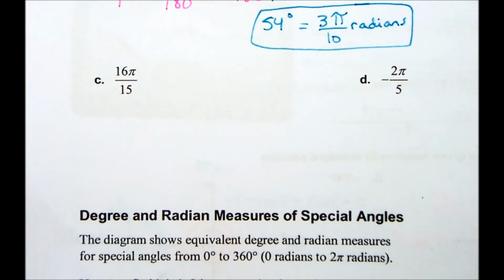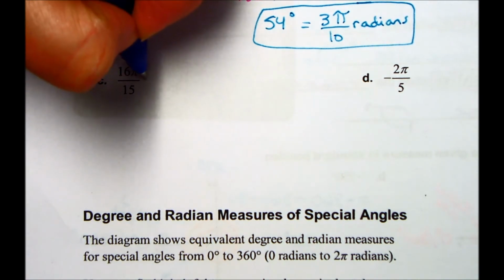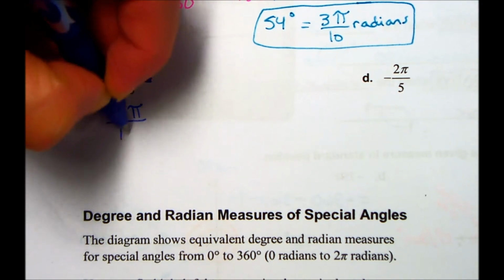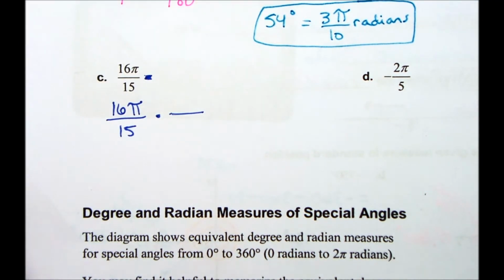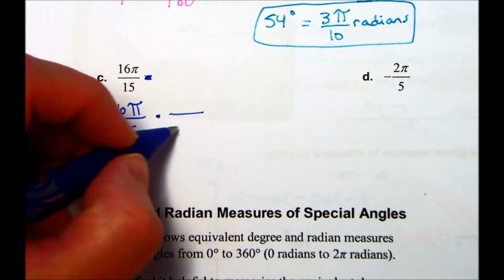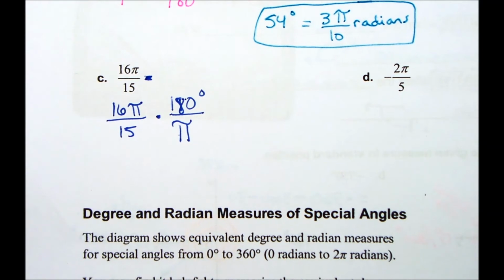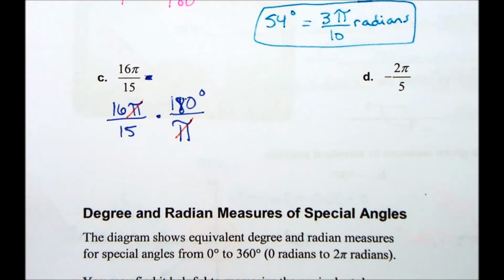All right, so that's going from degrees to radians. Well, what if you're given a measurement in radians or with a pi, and you have to convert to degrees? Okay, so do it this way. So 16 pi over 15, then we're going to multiply by the conversion factor, but since we want to get rid of pi or reduce the pi, we want to have the pi in the denominator. And pi is equivalent to 180 degrees. So we want that in the numerator. So the pi then will reduce in the numerator and denominator.